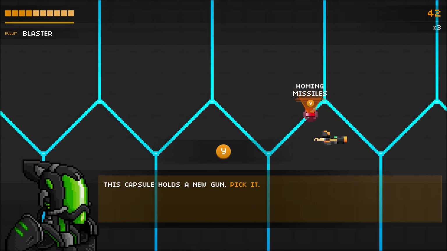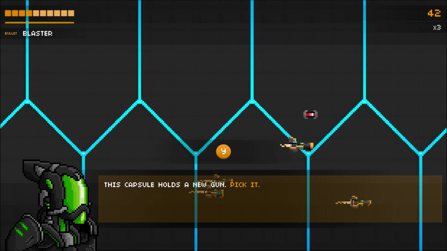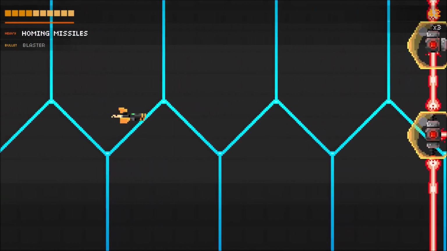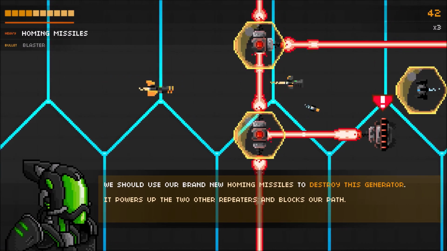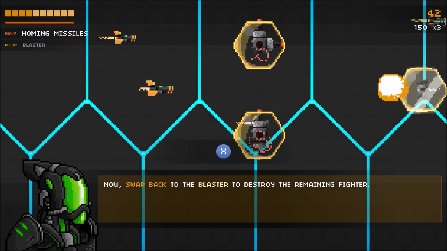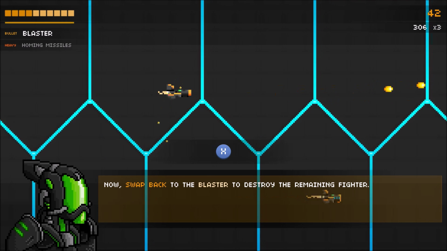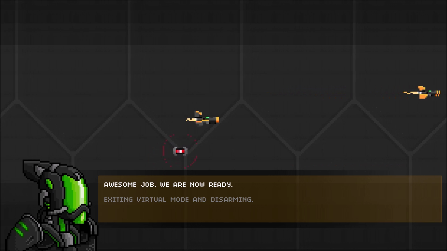This bit's telling us about capsules we can pick up. These can be weapons, shields, multipliers for score, all sorts of things, extra damage. We just hover over them and press Y to pick them up. As you can see, this one's given us a homing missile, which we can shoot through this gap here to destroy that laser thing, which lets us get to the next level, or next area even. You press the X button to switch your weapons, and we're back on the blaster now. And that's it, that's the tutorial finished.